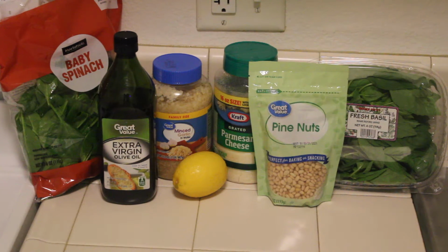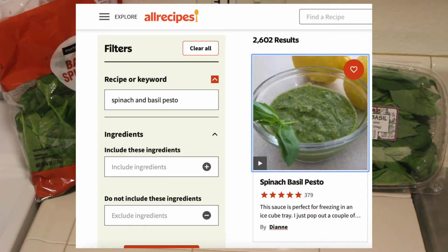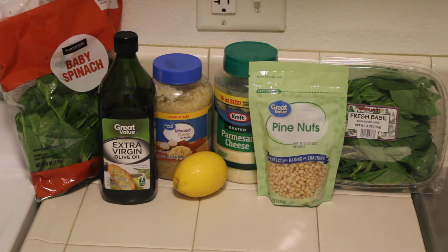Today we're going to be making spinach and basil pesto. I really like this recipe. I love how much spinach is incorporated. I definitely got this recipe from allrecipes.com and I'm glad I made it. It was really nice. I've been able to create a lot of interesting meals with this that you will also see on this channel.